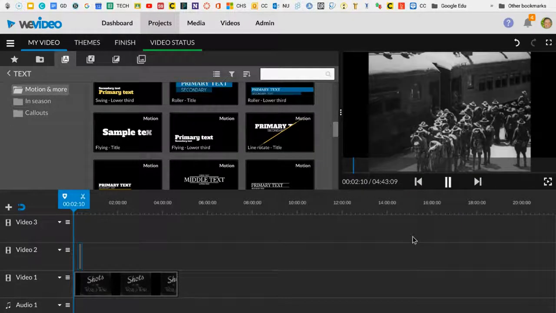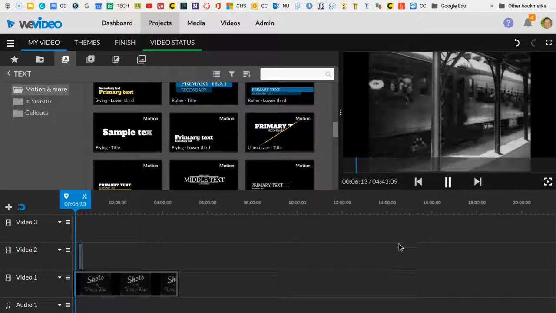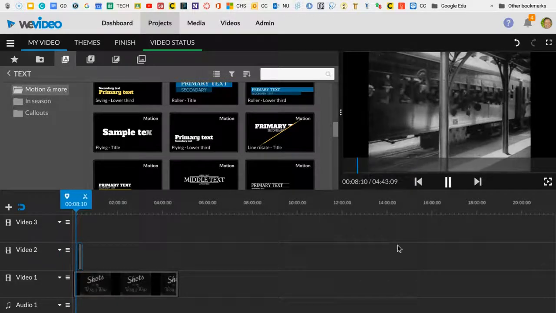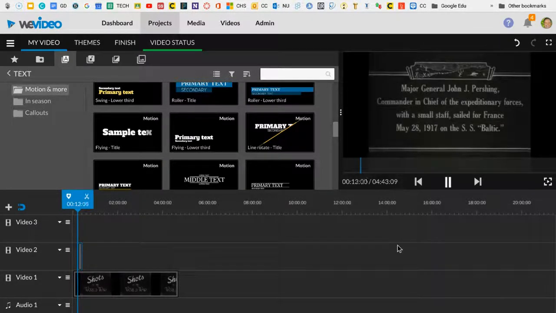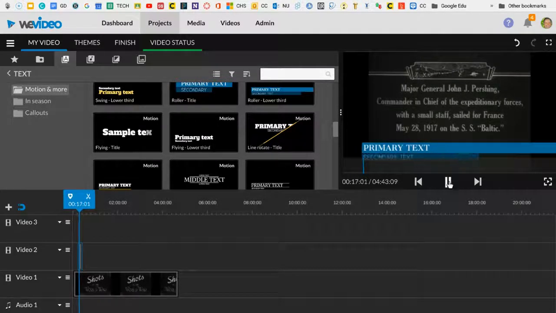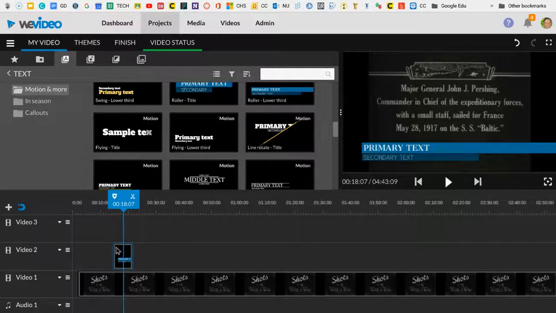And we might have to adjust the order of things. All right, so it's actually going to show that lower third. Okay, so we're going to wait till it gets to that point. And here it comes. Dun, dun, dun. And let's see here. There's a lower third, right? So see, now all you need to do is just, let me make this a little bit bigger so we can see our lower third. And now all you need to do is just open it up.